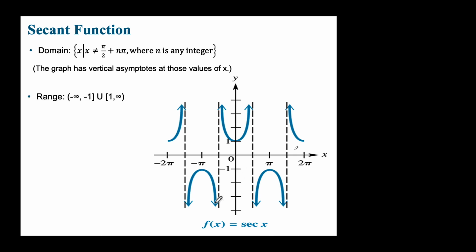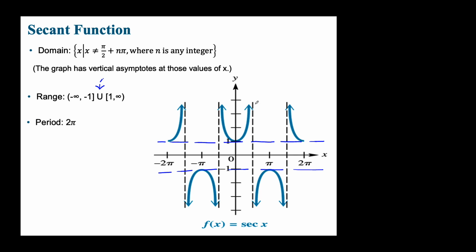For the range of secant, we're going to use interval notation here. So we go from negative infinity. It exists right here to -1. It stops existing between -1 and +1 though. I'm going to draw those just for some future reference. These are not asymptotes. I'm just trying to highlight where its range does not exist. So you can see here that it jumps from -1 to +1, which is why we use the union symbol. And then it exists again at 1 all the way up to infinity.